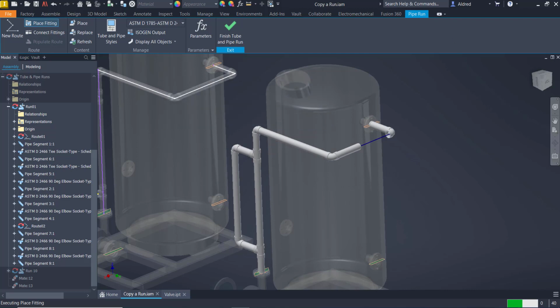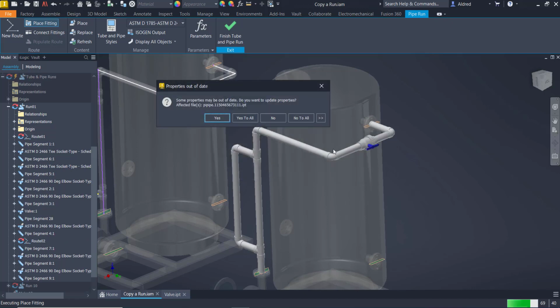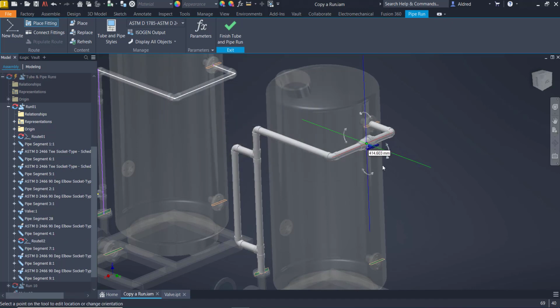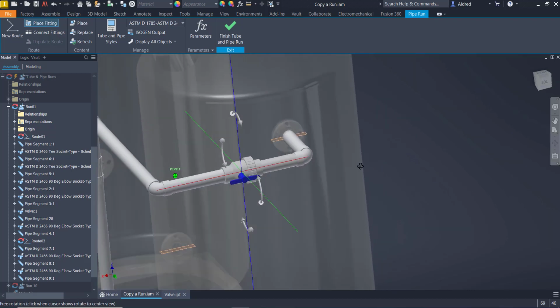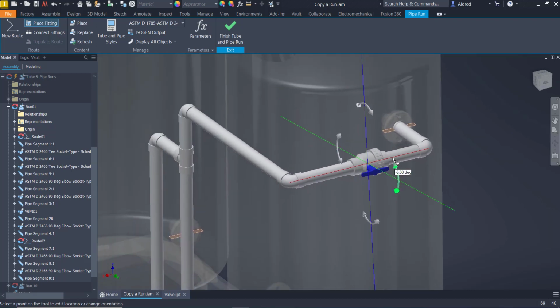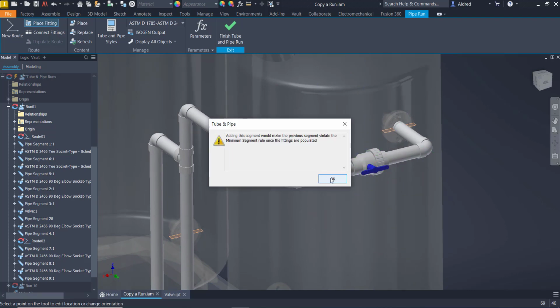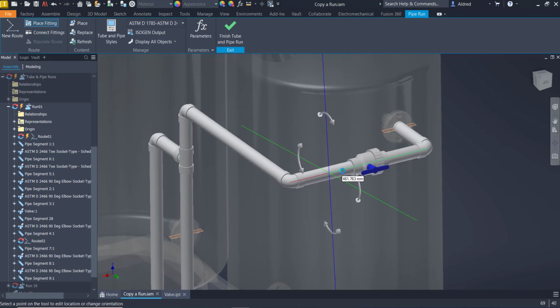Okay, so this has just been vaulted, so just bring it out over here. Okay, there we go. Let's update properties. Let's say yes to all. Okay, fantastic. And there we go. Then I can turn it around and also click in another position to be able to move it. Now, that's the one way to do it.